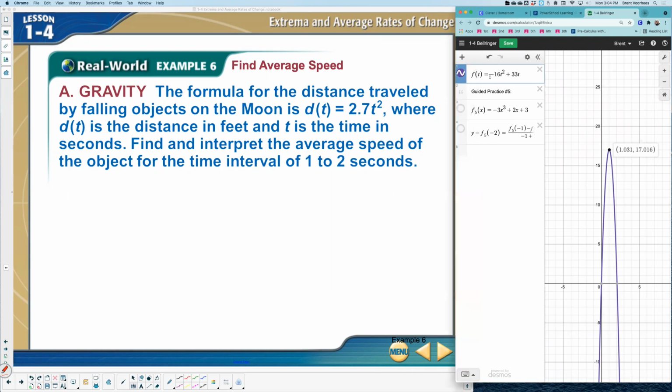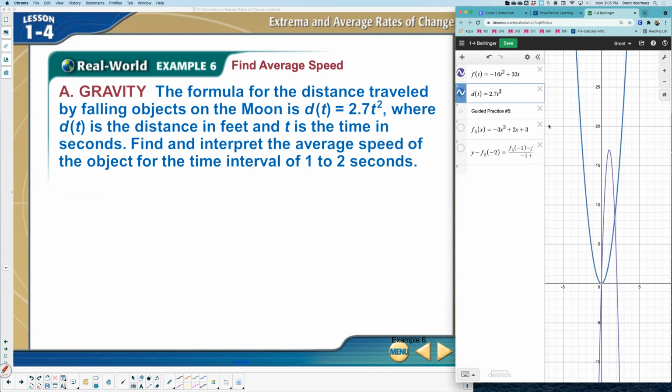So what's weird is gravity is different when you're referring to stuff on the moon. And so let's see, it says feet. So on Earth, it falls at 16 feet per second squared. That's where that amount comes from. And negative refers to it's falling down. What's weird in this one is it does not list it as being a negative value, which I think it should. But either way, this makes the object look like it's rising over time, which is falling. So honestly, it should be going that direction.